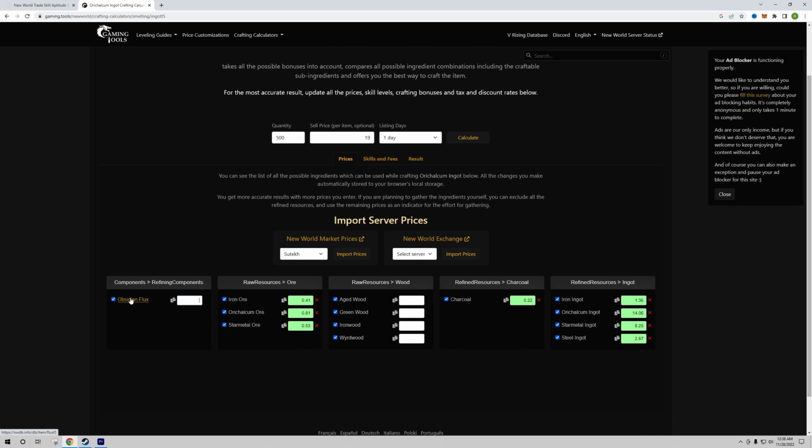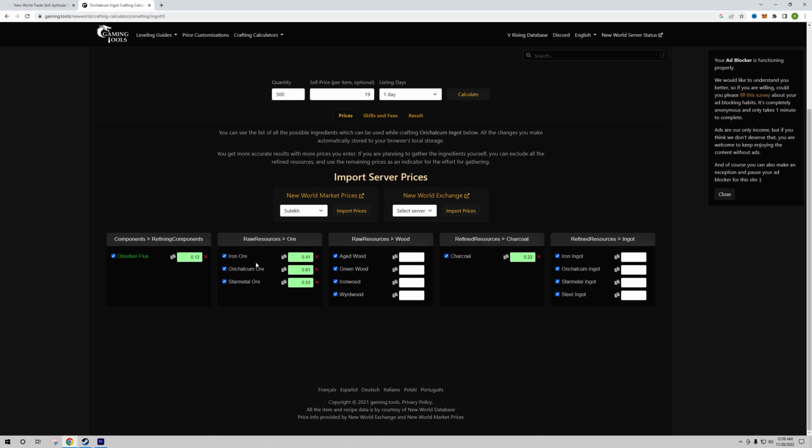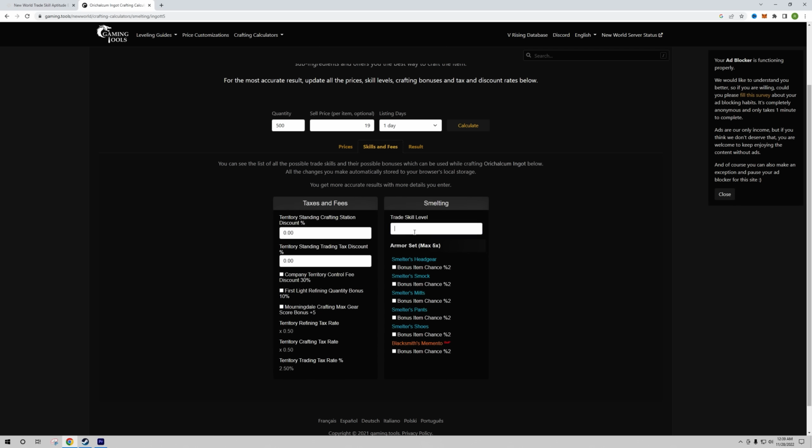So we have obsidian flux that hasn't got in there. I'll put 0.12, which is usually what ours is. So 0.12, that's how much it's going to cost me to buy it. Iron ore, and then orichalcum ore, and then star metal ore, and then charcoal, and we don't need to do ingots because we're not buying ingots, okay? You just put in the materials that you're buying, and then you need to go up here and put in a few things. So our trade level will just say 200, and then you can put in whether you have the smelting gear or not yourself, and then you put in the taxes, okay? We're just going to put in zero taxes for now, but you can go through and do all of that.